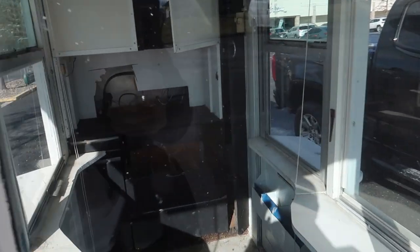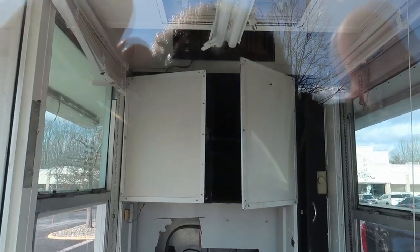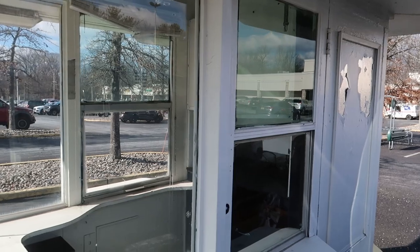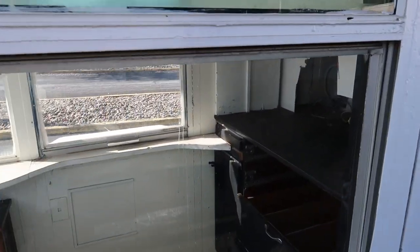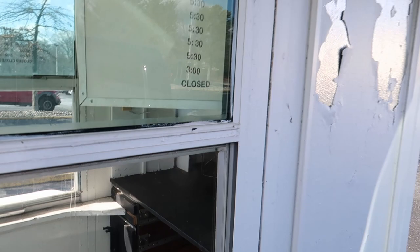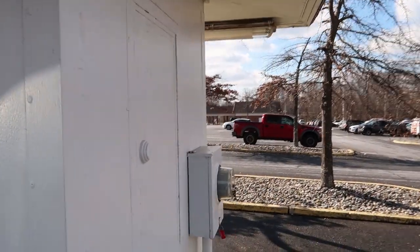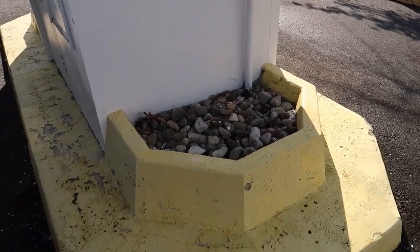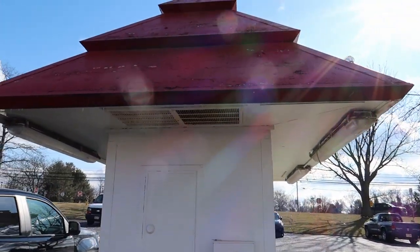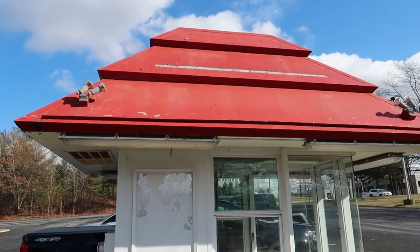It's a pretty small place — could you imagine having to work in one of these? I think I'd get claustrophobic. Another thing is that they did not have any restrooms, so if you needed to use the bathroom you had to find a local store. We can see this little board here where they must have had pricing and such. And these cool little built-in planters — I just think that's so neat. And we have the pyramid-shaped roof. It's really cool to see one so well-preserved like this.